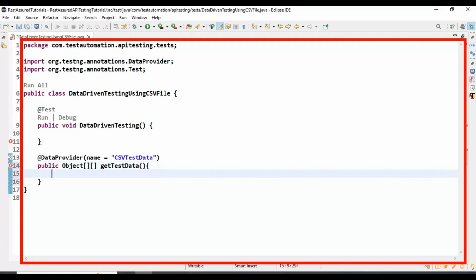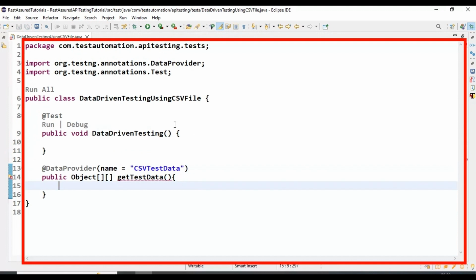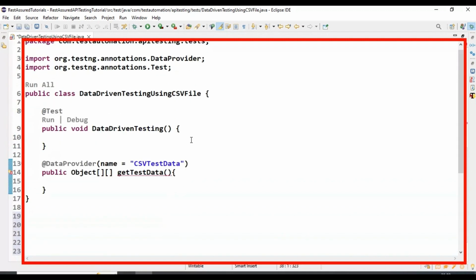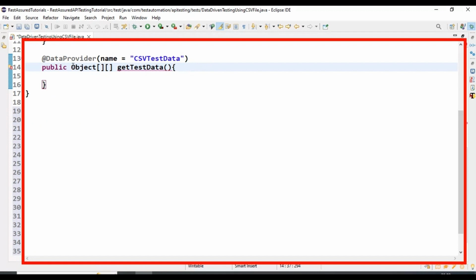So that's it guys. Inside this method I'm going to add the three reference variables first, and after that we will create the respective objects, and we will start utilizing them in the while loop for storing all the test data from the CSV file now. Here I'm adding the first reference variable, a 2D object, that is a two-dimensional object, right? The return type of this method is a 2D array, right? So that's the reason here I'm first declaring the object 2D array.